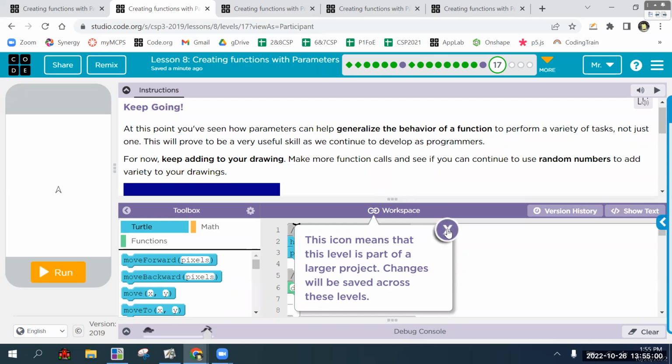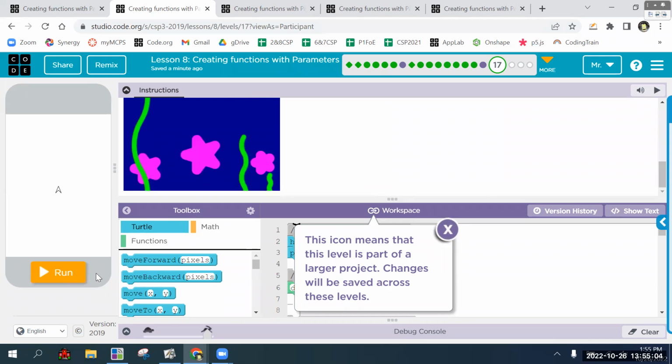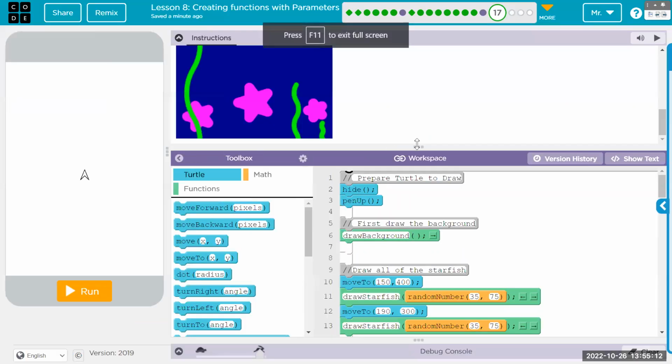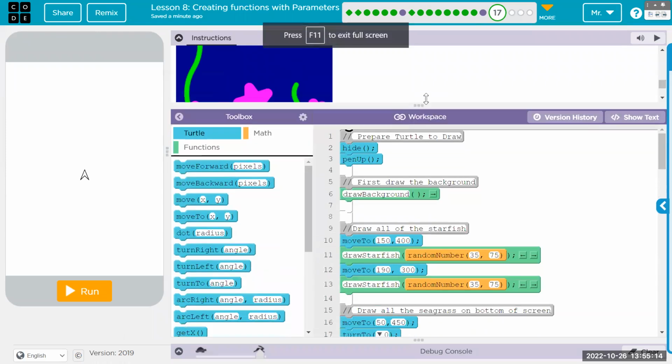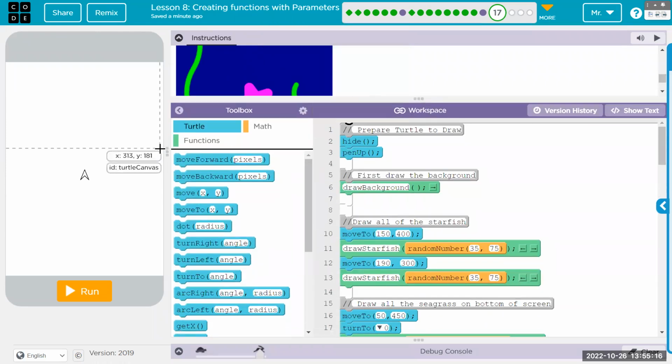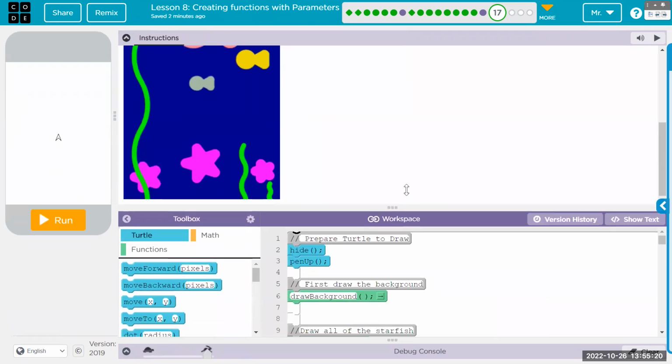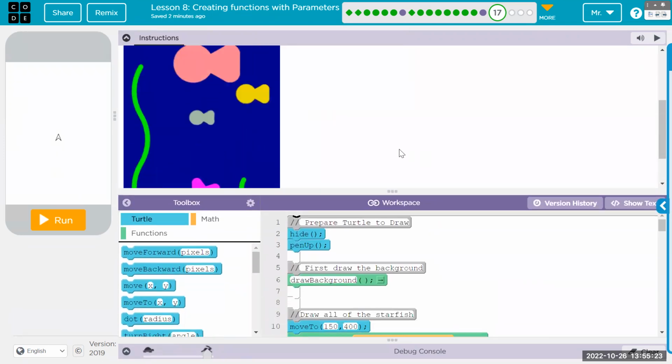Let's do, we'll do one of these together. One of the things that I want: let's give a random number range so that they show up in different locations.